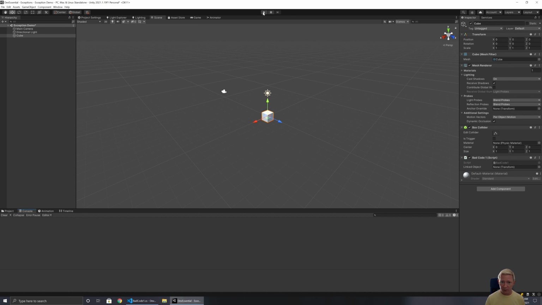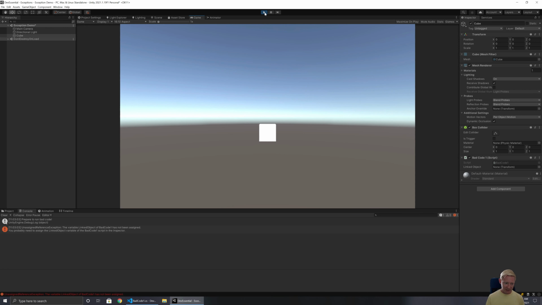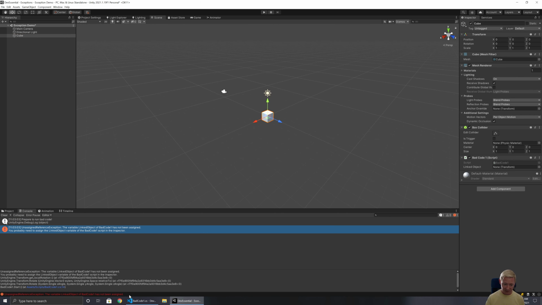We want to see what actually happens when we run this code. So we're going to run it. It causes an exception, an unassigned reference exception or null reference exception, those are the general ones we're going to hit. But we'll notice we got our first debug log, we did not get our second.